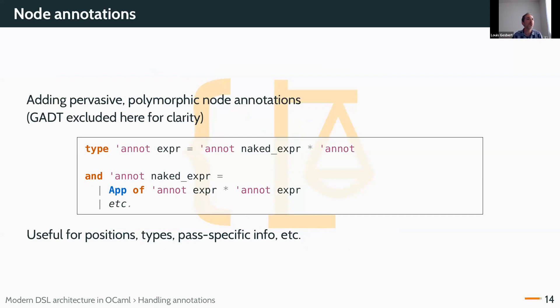I have a few seconds to say. These are various techniques, but I think it's quite nice, a very simple trick that's independent. It's how we put annotations on every node in our AST. It's useful to have polymorphic annotations. And we use them for code positions, which are required for error messages, but also for types and for pass-specific information. For example, union-find types during the typing and stuff like that. Basically, we just have mutual recursivity between the base node type, which recurs in the expr type, which is just paired with the annotations. It's very simple, but it's pretty convenient.